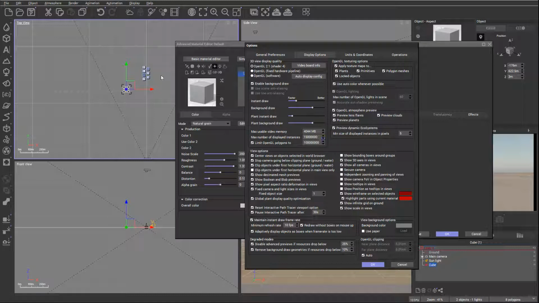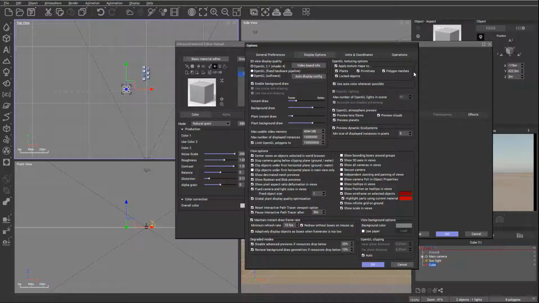Same thing, if you have a problem with just seeing bounding boxes, you can go in this area and just increase and see if it works. Again, this is a nice way of degrading quality of the preview to keep up performance of your computer. So it's the reason why we have this here.